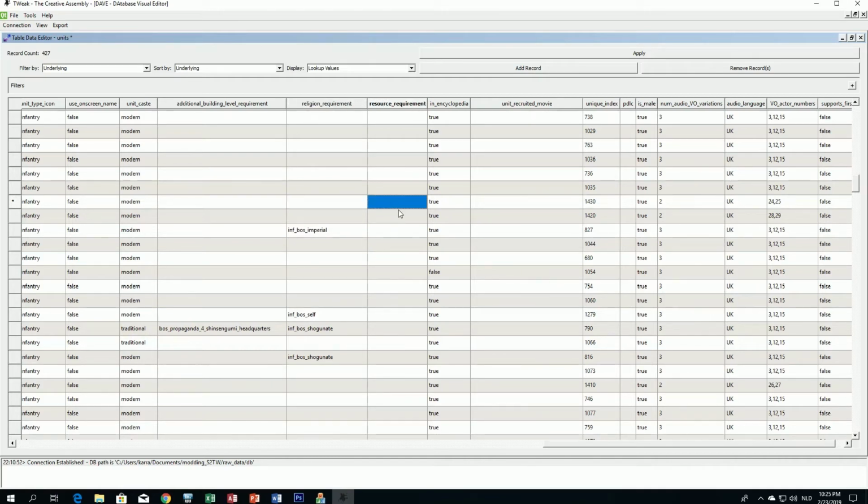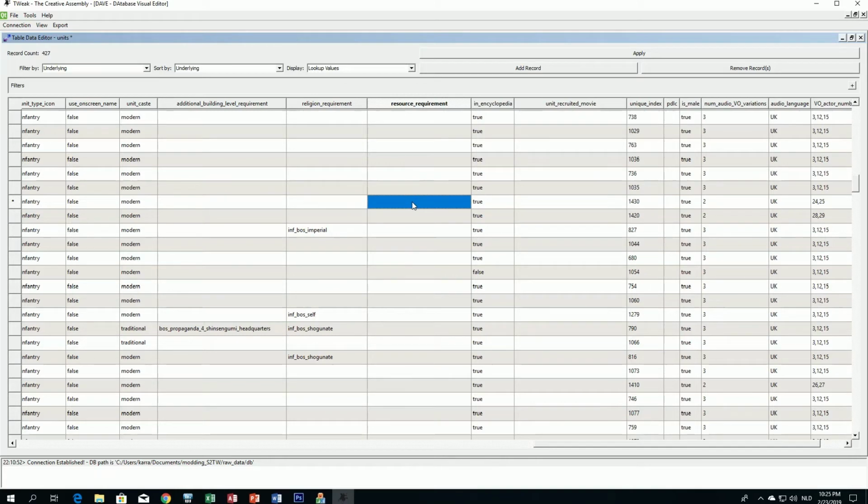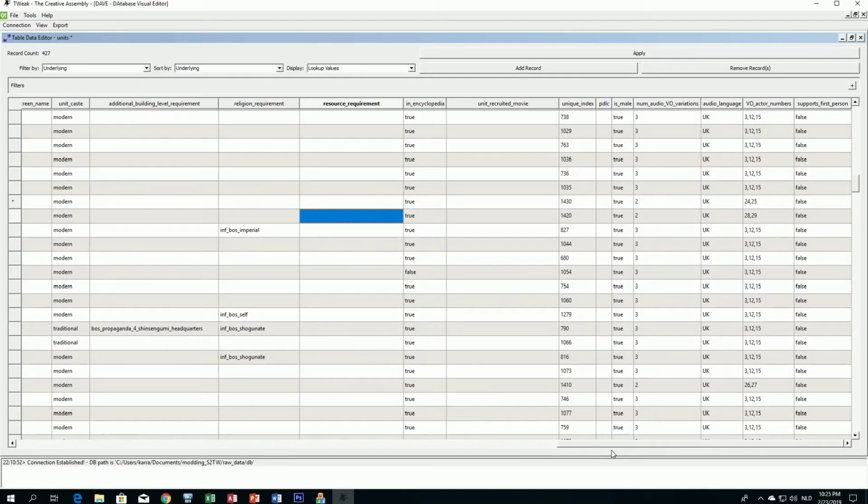And also a resource requirement, yes indeed. For example, you need the cotton processing plant, but you also need cotton as a resource. So you need building A, you need building B, and then you also need a resource before you can create that unit. So you can make it very unique. That's for you to see, but I'll leave it like that. That's all for you to test and mix with. So I'll leave it up to you. So that was it for adding additional requirements for recruiting a unit.